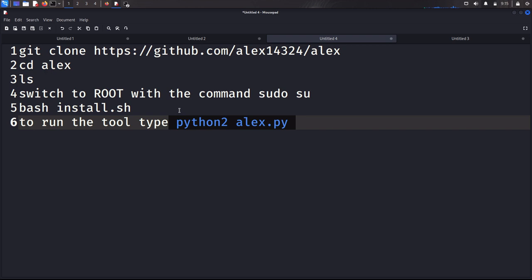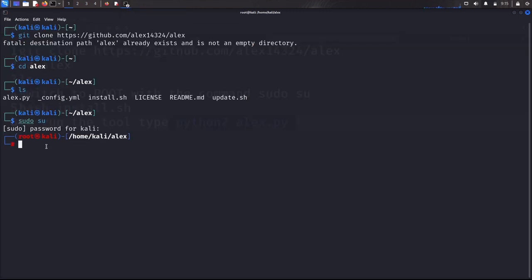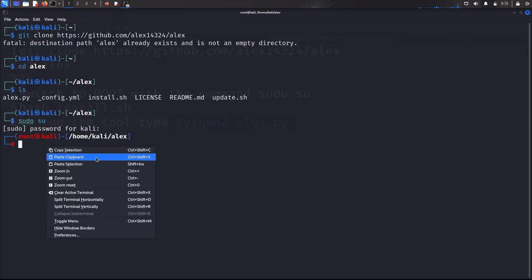After you're done installing and you didn't get any error and you get 100% complete, while installing it will ask you a few questions like, do you want to continue? Click yes and stuff like that. I think you should go through the installation process. And if you're done, all you need to do is run this command from your root terminal. Now let's run the command from our root terminal.